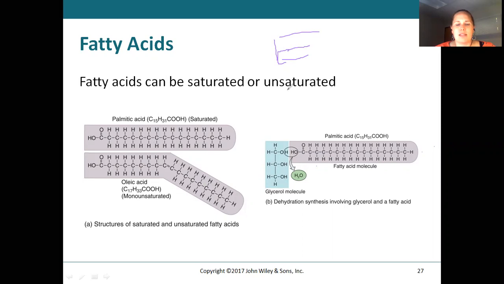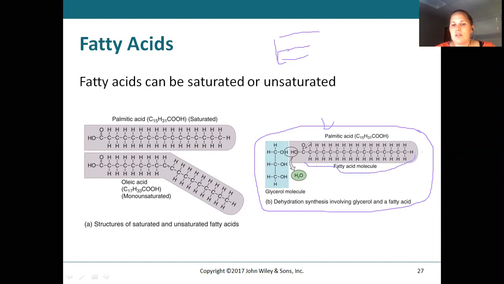So fatty acids can be saturated or unsaturated. When we're talking about saturation versus unsaturation, think of a saturated fat being like this that you can see here. The glycerol and fatty acid create this palmitic acid. You've got this saturated fat, and the reason it's saturated is because it's essentially being saturated by hydrogens. So every carbon that you see here has a hydrogen bonded with it, and so it creates a very straight leg of that fat.